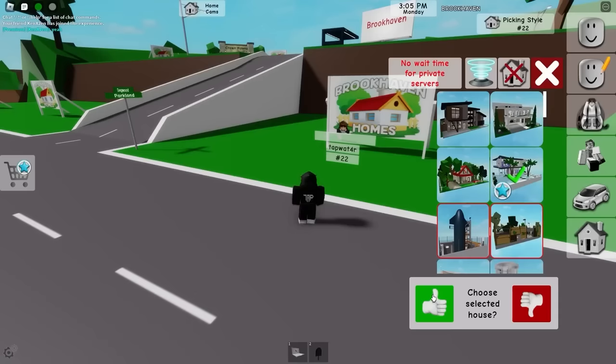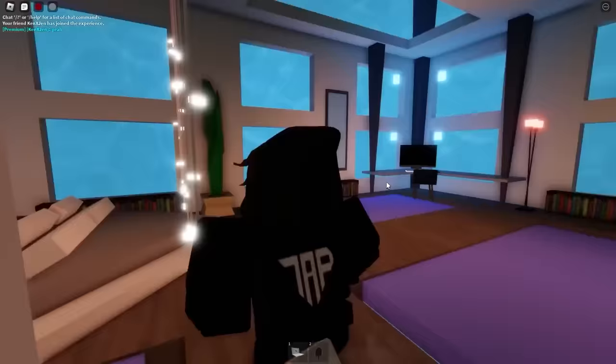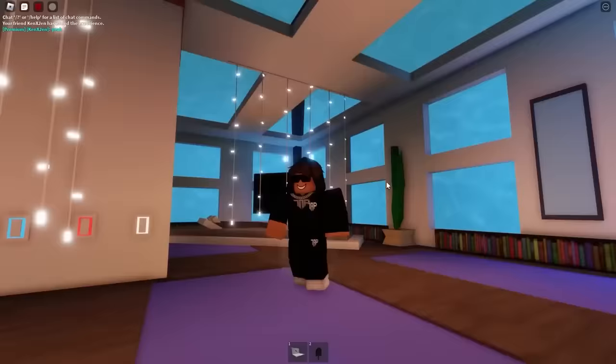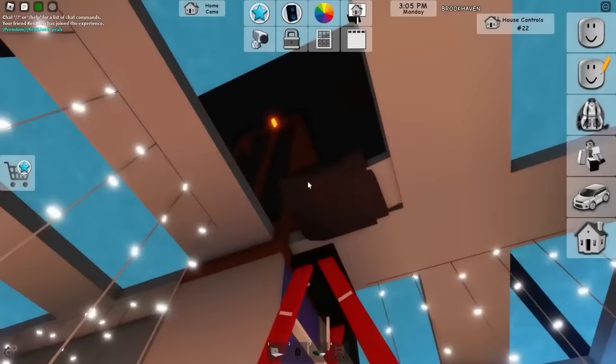Now if you load in this house right here with the moat, it looks like it's on the beach. I won't lie, I felt like the fact that the elevator even went down is kind of a secret. Maybe I'm dumb, but I didn't know that. But the real secret is if you place a sleeping bag in the ceiling and then jump up to it. Now you'll need a ladder for this, so let me get one out really fast. Put that right there, jump in the ceiling, and you're essentially out of the map.